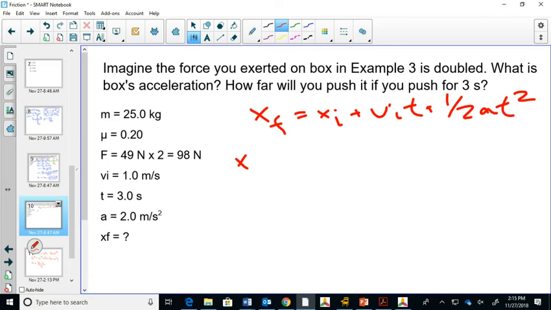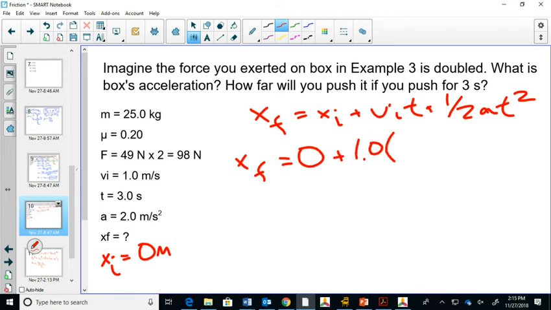Let's plug it in. What is my xi? Because that's one thing we didn't give. Just going to be 0. Are you comfortable? Unless they give you some information, xi is always going to be 0, because it's your starting point that you're measuring from there. All right? So I'll even put it over here just so you're comfortable. xi is 0 meters. So 0 plus, what's my vi?